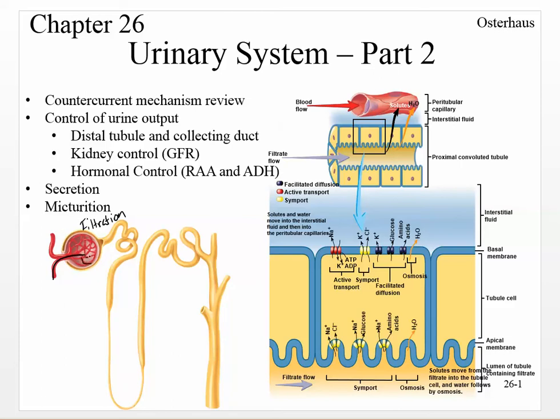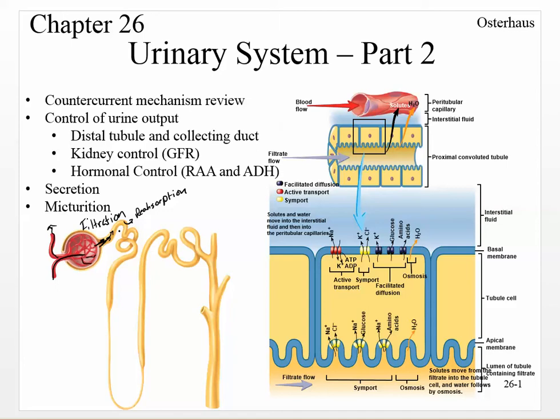So some stuff is filtered, and the fluid will move in with the ions and other things like glucose into the nephron, and then some of it, of course, just goes right on past. But about 20% of it moves into this, and then we see that most reabsorption takes place in this proximal tubule. That means that as soon as these particles that were formerly in the blood are filtered through and go into the nephron, most of them are reabsorbed right away in the proximal tubule.